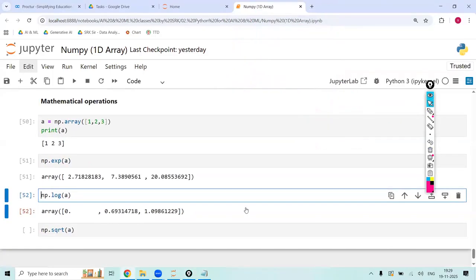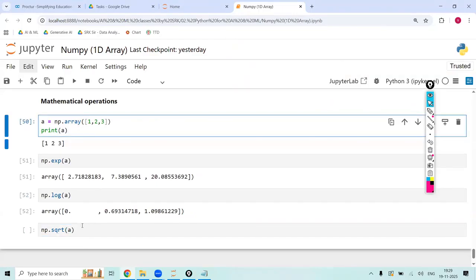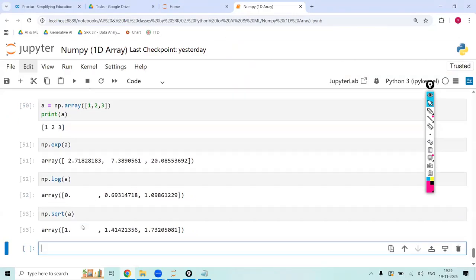Similarly, square root, SQRT. What is square root? For every value, that is square root of 1, square root of 2, square root of 3. That is 1D arrays. So 1D arrays creation, 1D array selection, 1D array manipulation, at the same time 1D array applications. Total 4. Similarly, we are going to discuss for 2D. Similarly, we are going to discuss in pandas also in the same way.